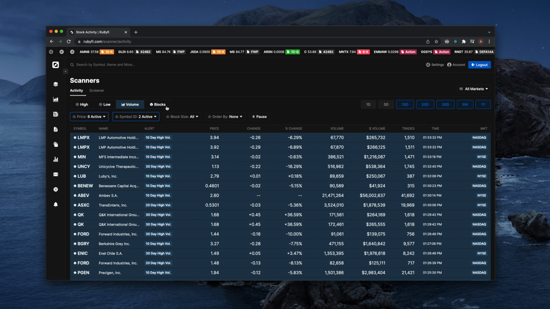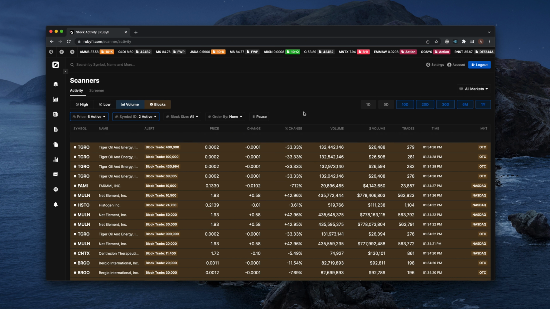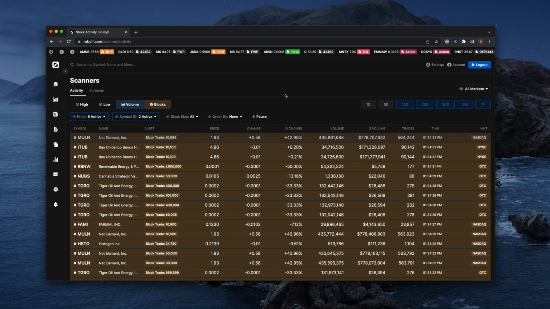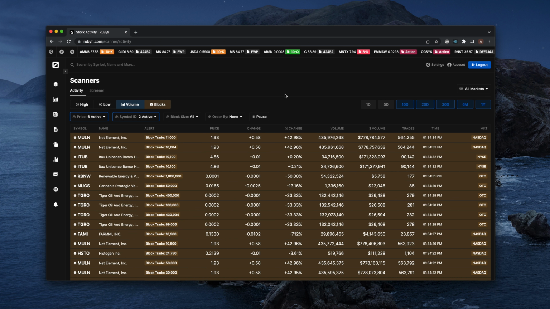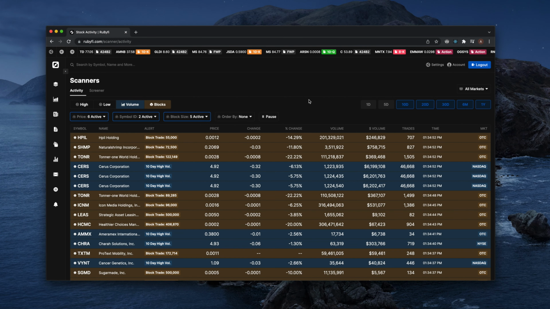And we can also see block trades, which will often accompany a stock that has a burst in volume. Maybe you want to see the block trade on that stock. That may indicate a lot of money is heading into that, and that may be an opportunity you can check out. And we can filter that out, and it reacts in real time.